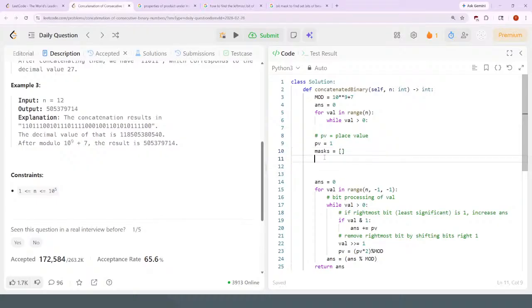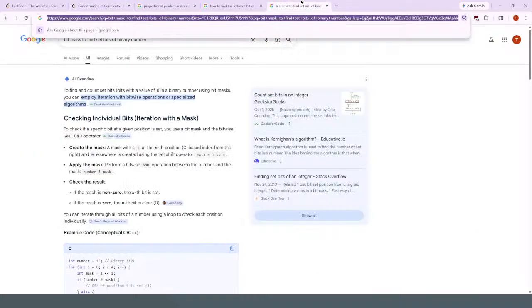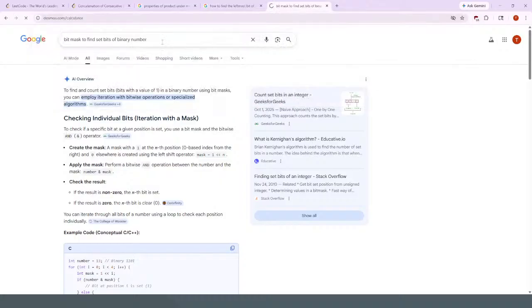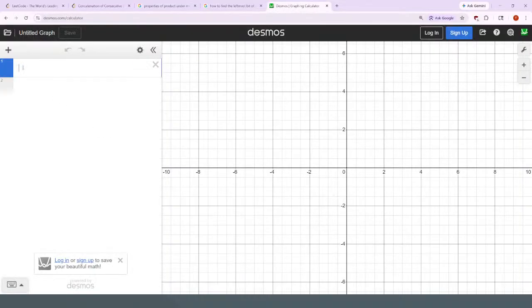Guess I'll just create 32 bits of mask. Not right. N is 10 to the 5th. So what is 10 to the 5th log base 2? So I need a mask that's 17.